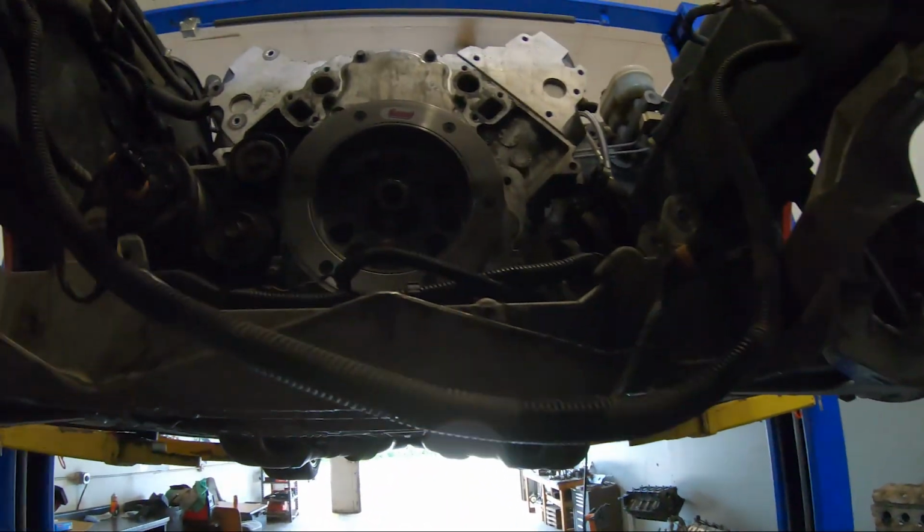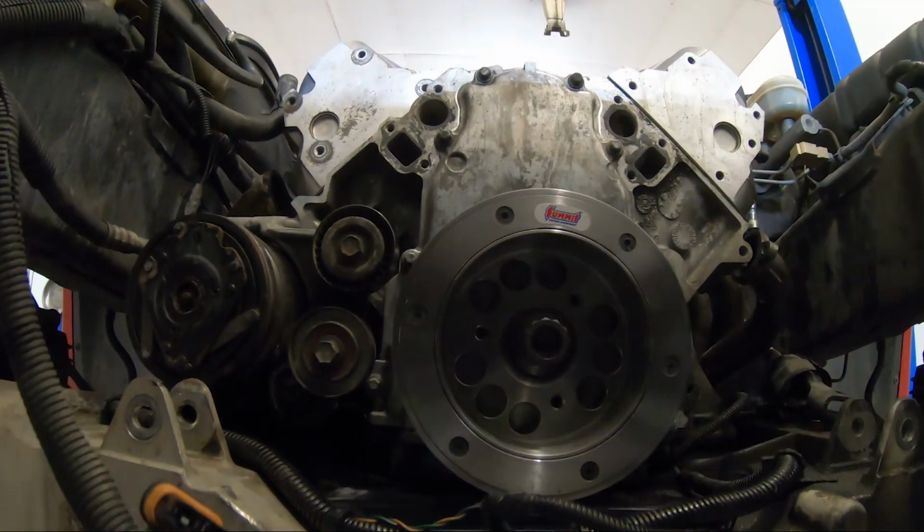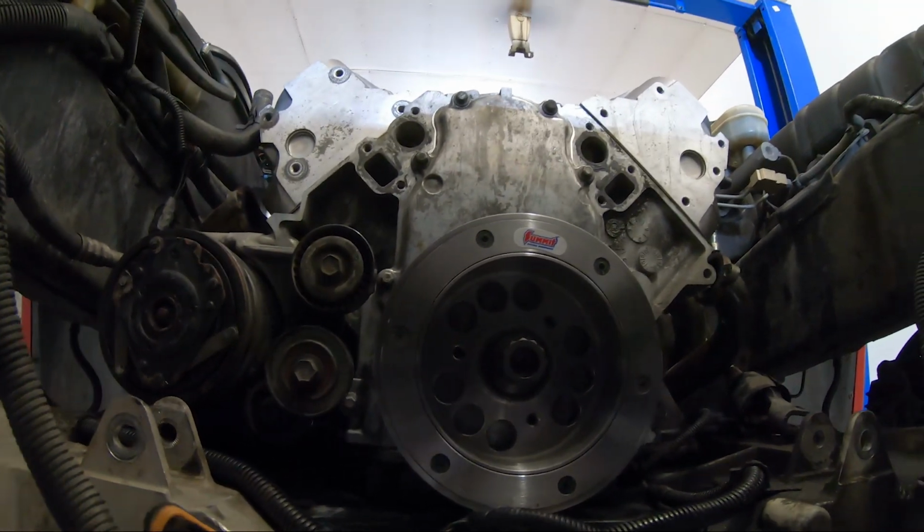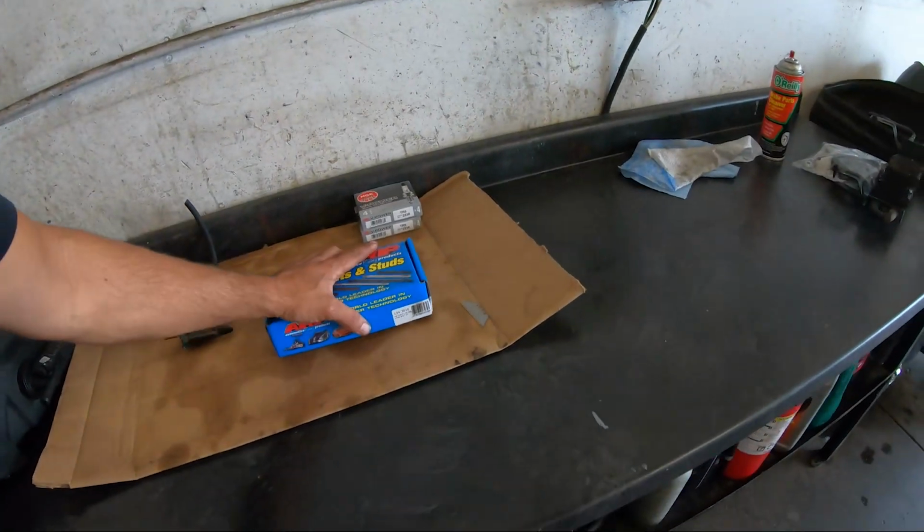All right, guys, day two of our little adventure doing the heads, cam, and intake on my buddy's 97 Corvette. We are getting ready to put this thing back together. First thing I noticed this morning when I was gonna bolt the heads down is that we ordered the wrong head bolt kit. So we gotta go up to Winter Circle and hopefully they have the right head bolt kit for this year of block.